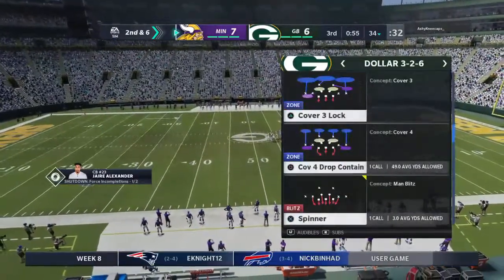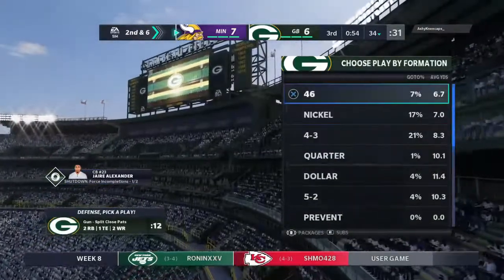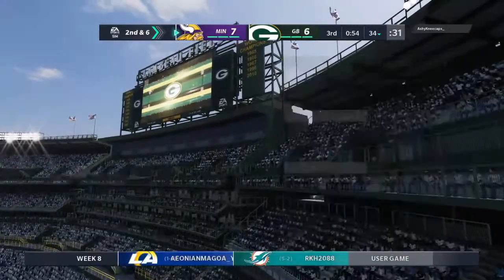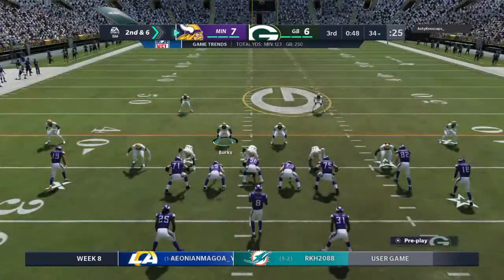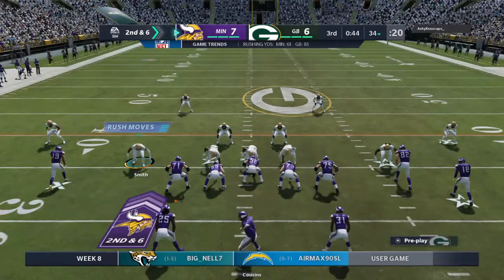An opportunity to get a drive started here at the end of the third quarter. What you're trying to do is break the game down a little bit. Don't let your guys see too deep into the future and say, oh, we got to get here. No, right here, right in front of them, melt the clock down, get to the fourth quarter, and try to keep that lead. Exactly.